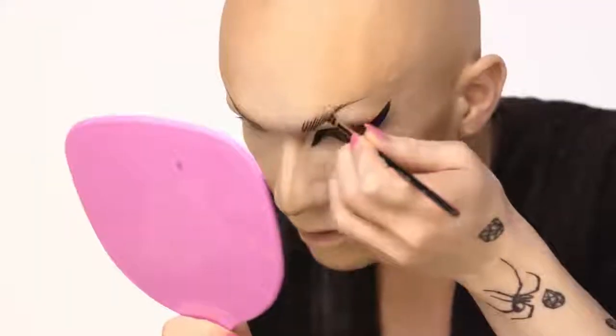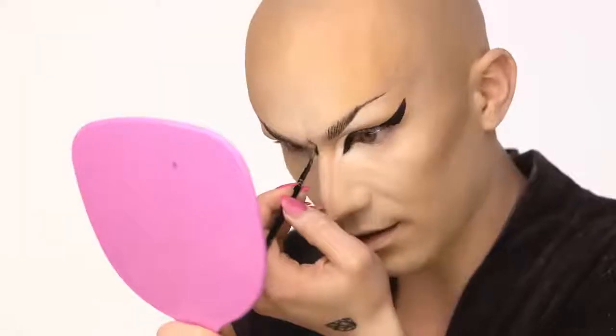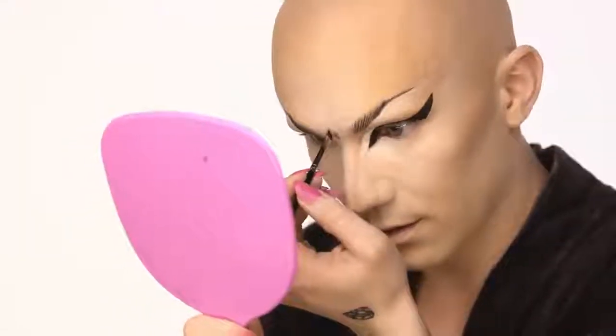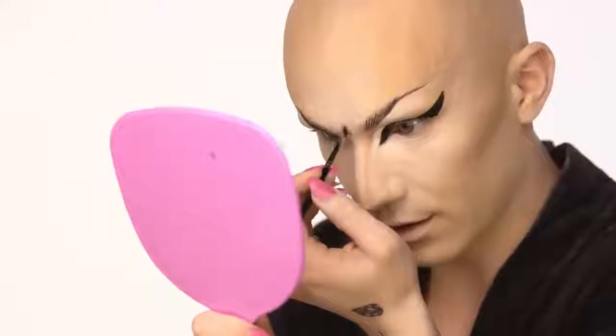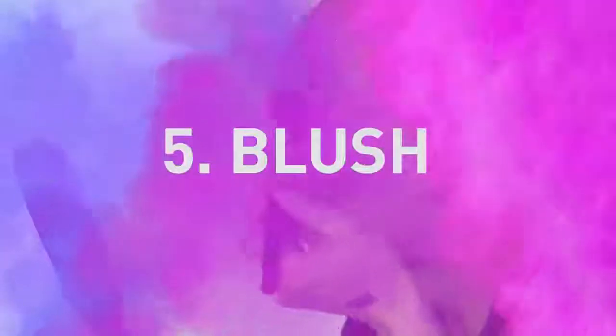My brows need a little bit more to my eye, so I'm gonna go in with the black now. And I'm gonna go in and add the center piece of my kind of non-unibrow. It's a nice signature element. And I like for my face to be clearly and dramatically designed in a way that it's recognizable again and again, even in different costumes with different hair. And this to me is a really great way to achieve that.